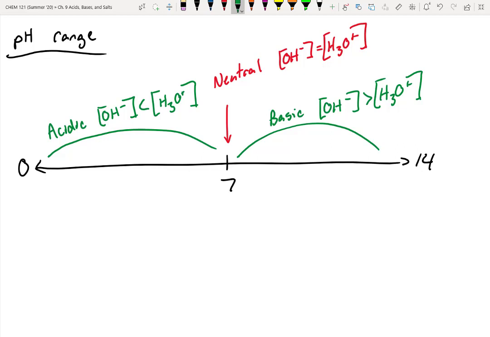But it is important to remember that if you're comparing something that has a pH of 7 to something that has a pH of 8, we're not dealing with a small difference. In fact, we'd be saying that something that's a pH of 8 has 10 times as much hydroxide as something that is pH 7. So we're dealing with orders of 10 for each difference of 1 in the pH range.